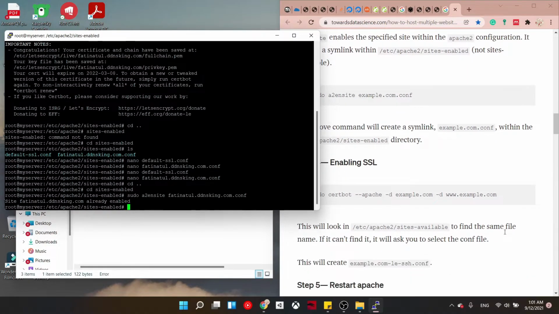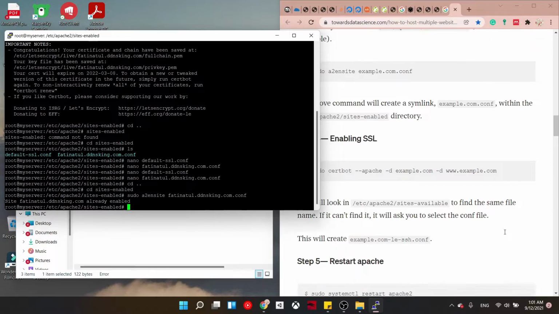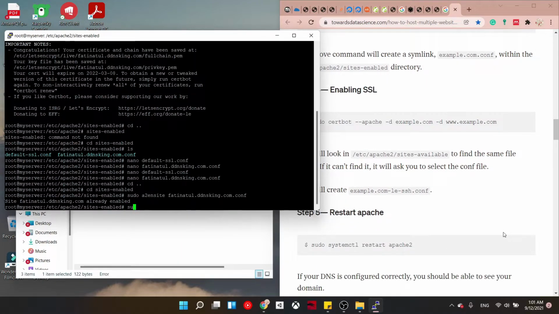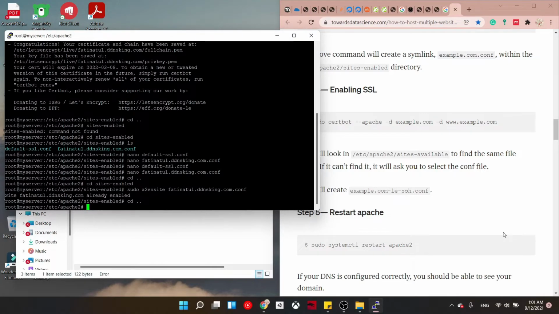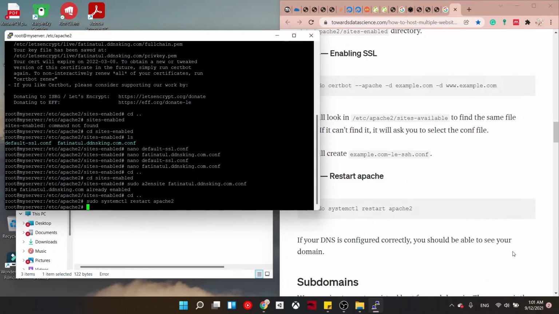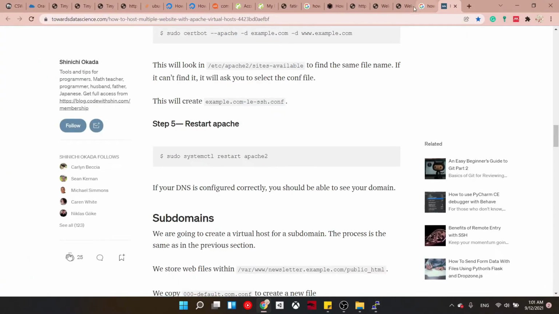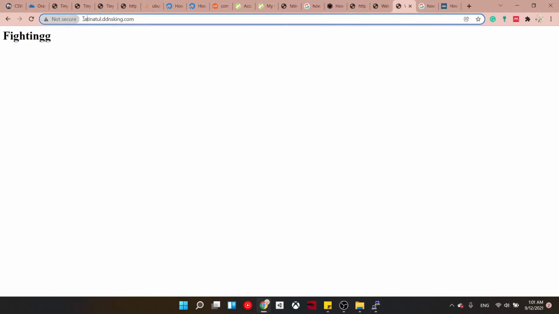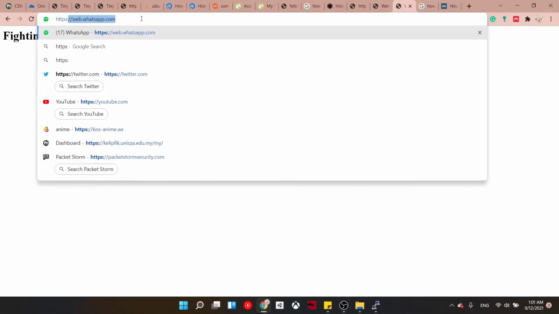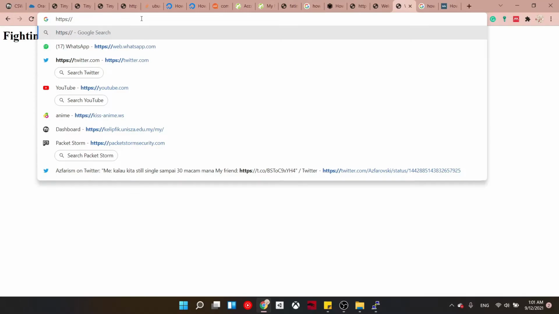And of course, every time you do that, you need to restart your Apache. You might just use the usual service apache2 restart actually. Okay, I'm done here and I try it again. I mean type HTTPS and your second domain. Yep, it still doesn't work.